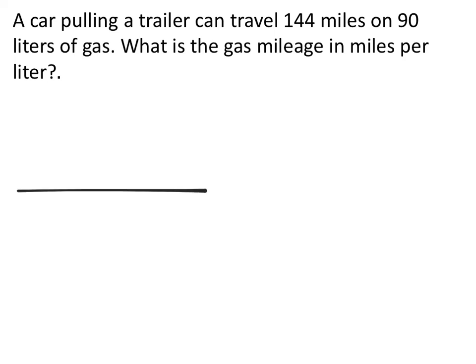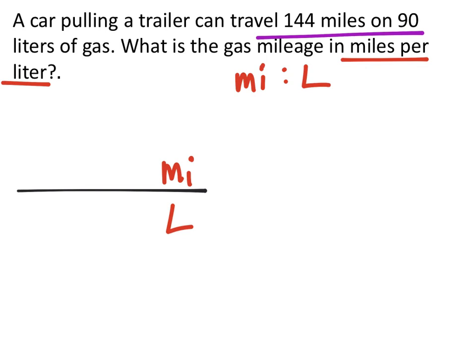Well, we know it's a fraction, as the rate is a fraction. The ratio is a fraction as well. But how do we know which one goes first? Remember, it's always something to something. It's just, now it's saying something per something. So if you wanted to, you could really just look at this as miles to liters in this case. That means that the first one always goes in the numerator, and the second one is always your denominator label, okay? And this is miles per liter, and again, the relationship that they gave us was 144 miles for 90 liters.